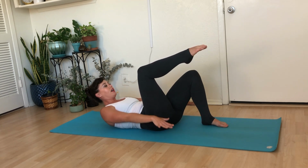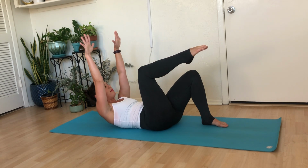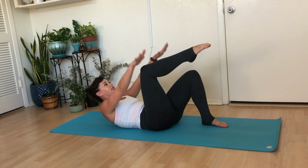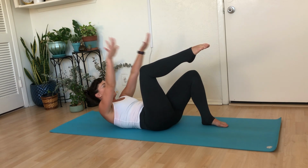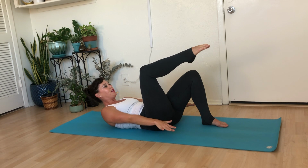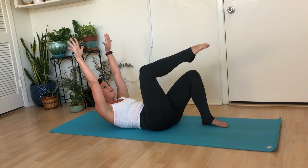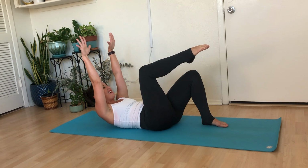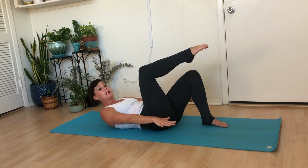Now, from here, I want us to reach both hands up. Exhale, press both hands down, curl half an inch more. Inhale, reach both hands up. Exhale, press it down. Two more, reach both hands up. Exhale, press it down. Last one, both hands up. Exhale, press it down. Take a big, deep, full inhale.